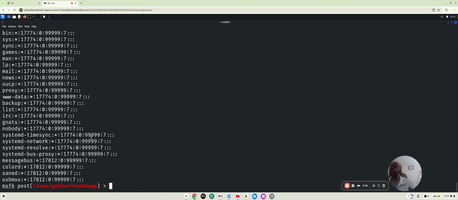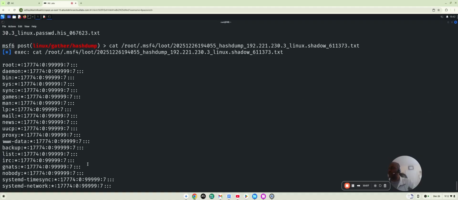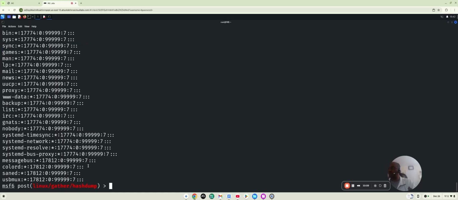That's enlightening, because usually we would see the hashes here. Let me go up to root. No, that's not just a service account issue. Yeah, it looks like none of them actually have passwords here, which is very interesting. But this is usually where you would go to see that.